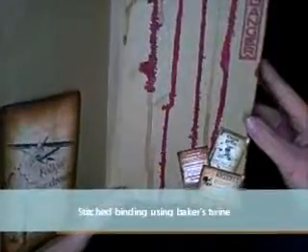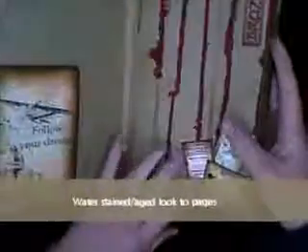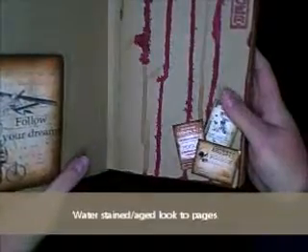And it certainly did make a huge difference — it's also aged it really well. You can see that on the edges of those pages where they do look sort of tattered and used. So I made all my signatures, scratched all the edges, and then tied them all together so that the three signatures were together, giving them about 60 pages or 60 sides. I then went and inked all the edges, set that up and actually let it soak in overnight and dry naturally so that it does look very much water-stained on each of the individual pages.